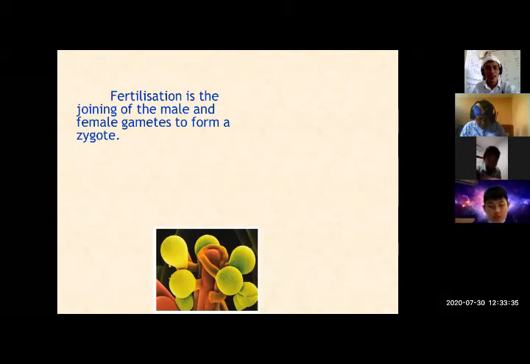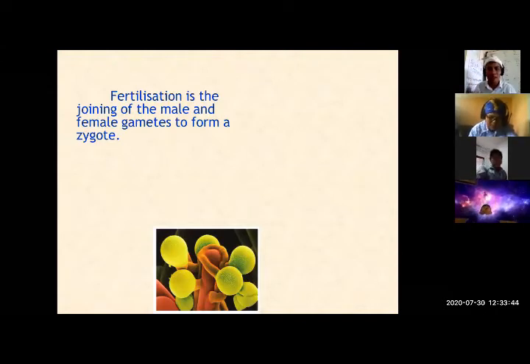What is this? Okay, this is pollen grains. Now we talk about fertilization. We finished about pollination. After pollination, here it comes, fertilization. Terjadi pembuahan. When does fertilization happen? Kapan itu terjadi? When the male and female gametes join. And after they join, they will form a zygote. Mereka akan membentuk zygote. Itu hasil pembuahan ya.